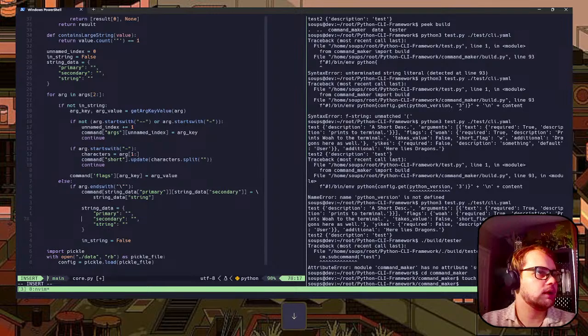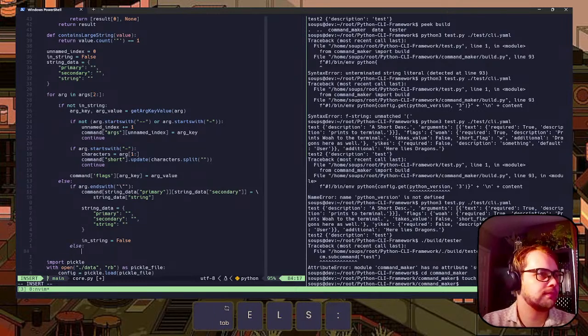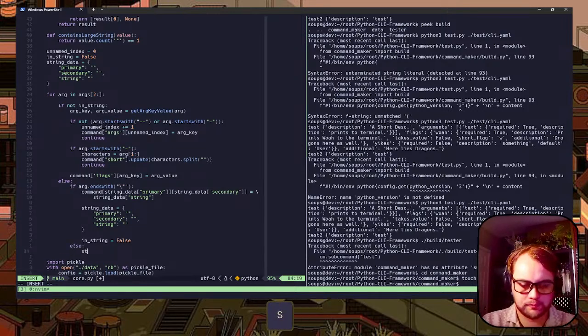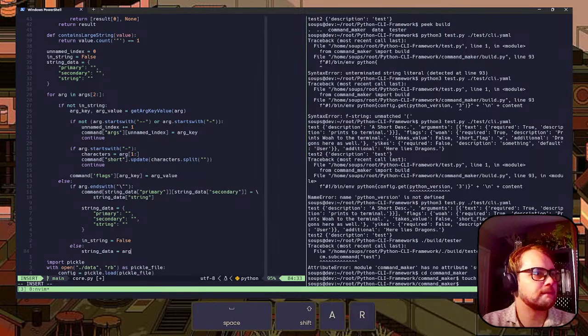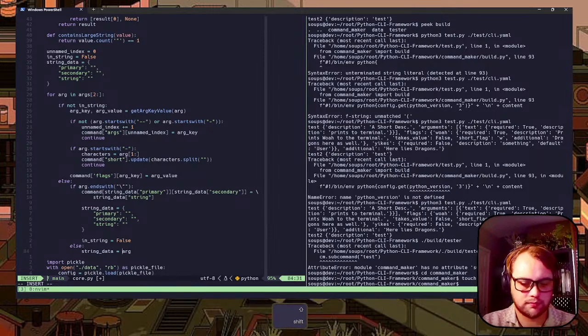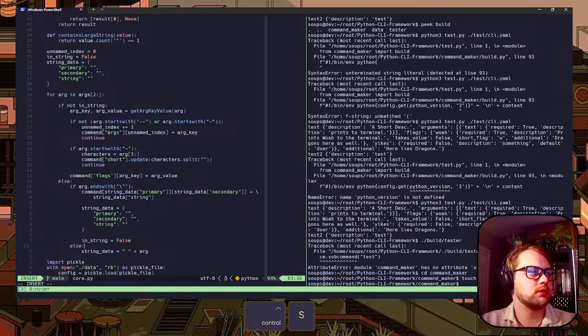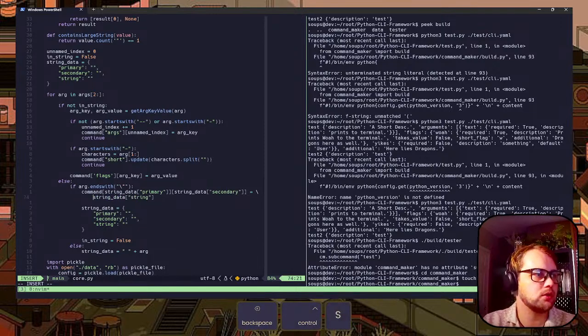Okay. So this is if we're at the string. Otherwise, equals arg. The space plus arg, because we lost a space. It got split out. This should also be a space plus.